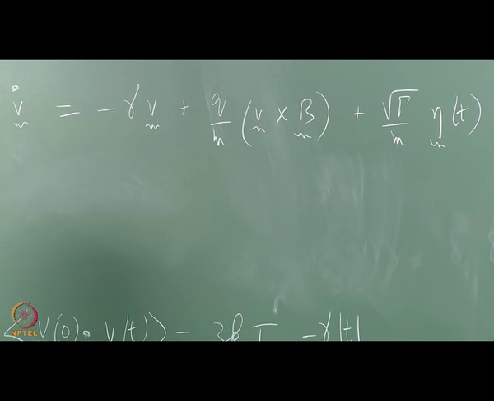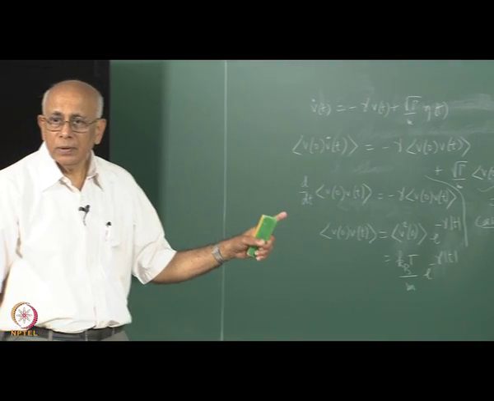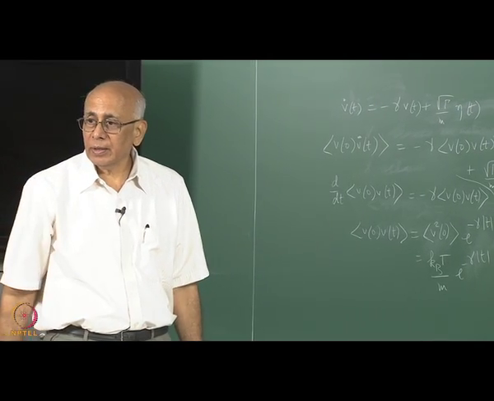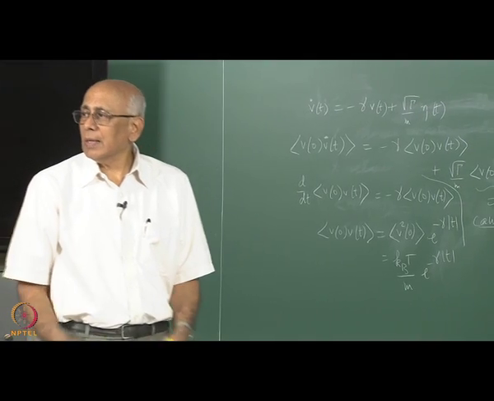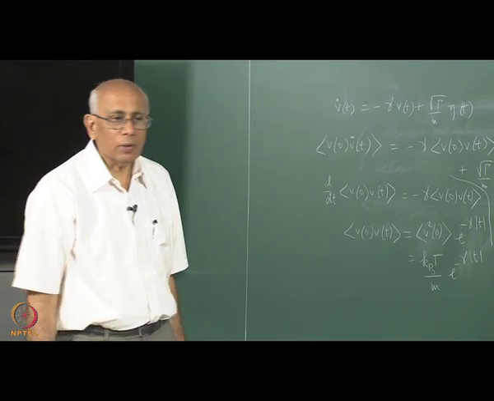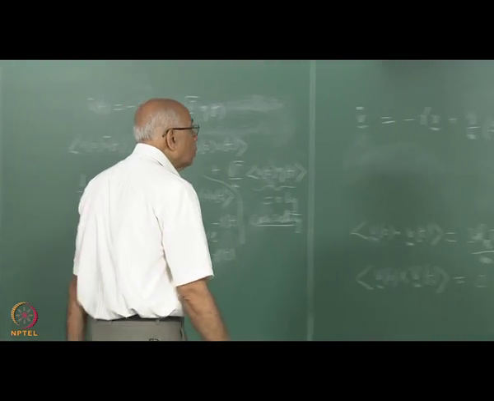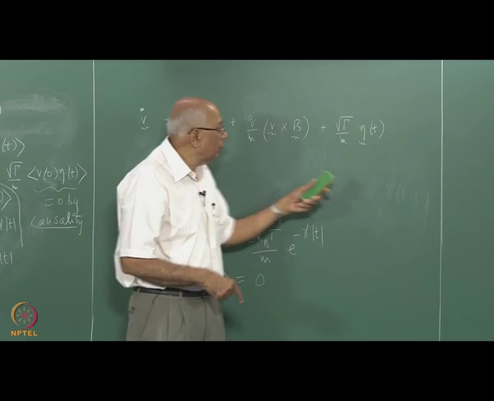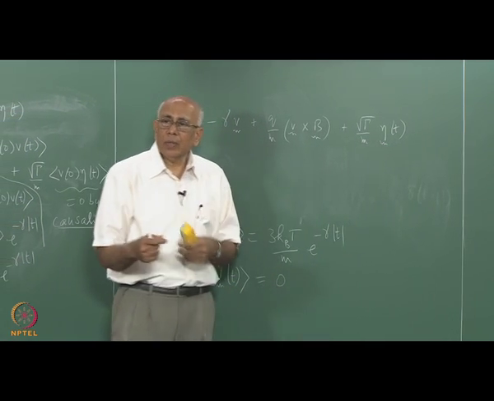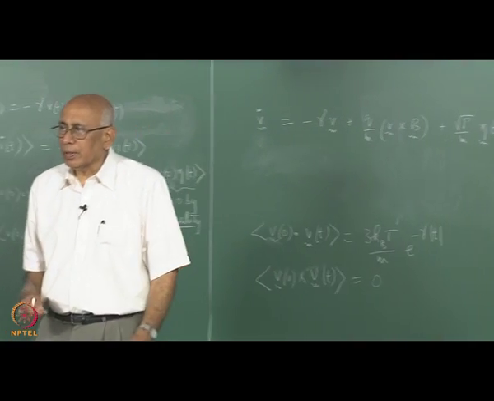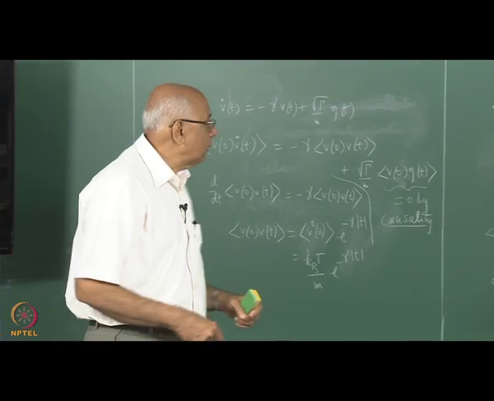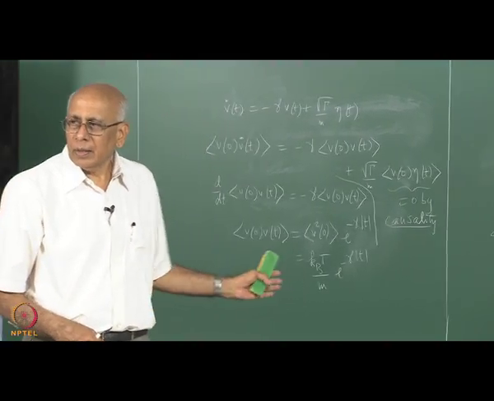Now all kinds of correlations will happen because it is clear that this velocity dependent force, the acceleration in the x direction depends on the velocity in the y direction and so on and so forth. So there is correlations between the different components. Even though this noise is uncorrelated, the Cartesian components are uncorrelated, because of this term here you are going to get correlations between the different velocities. And you can solve this problem for a constant magnetic field exactly the same way as before.